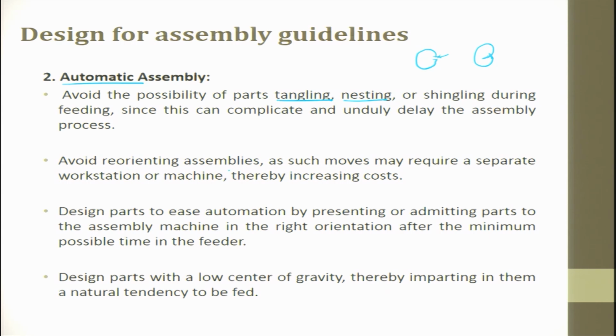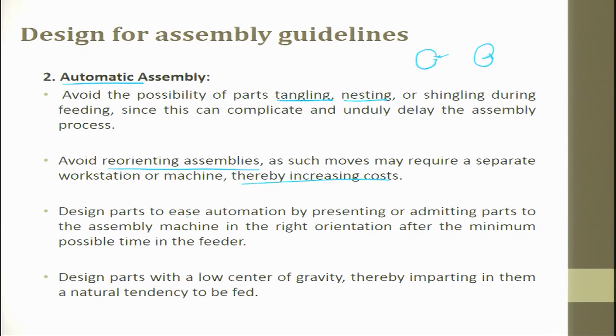Avoid reorienting assemblies, as such moves may require a separate workstation or machines, thereby increasing the cost. So, reorientation of assembly: part of the assembly is done, so then you try to do another part of the assembly in another direction, then in the third direction. Please try to avoid it. Design parts to ease automation by presenting or admitting parts to the assembly machines in the right orientation after the minimum possible time from the feeder. So, once the part drops from the feeder, let your assembly start immediately.